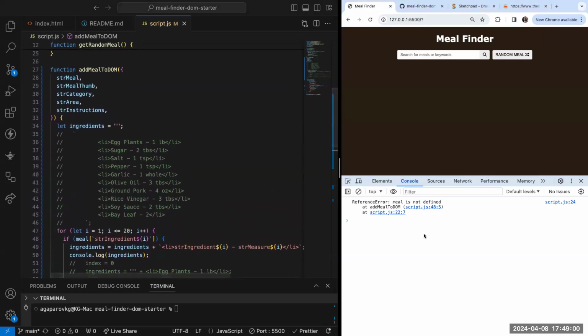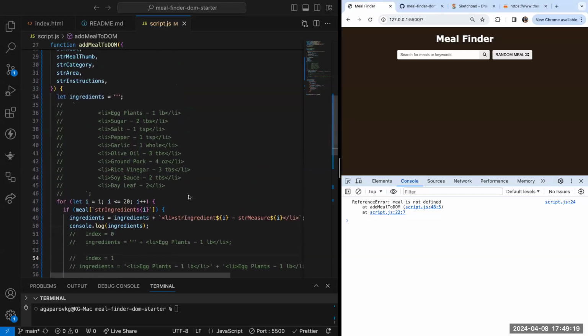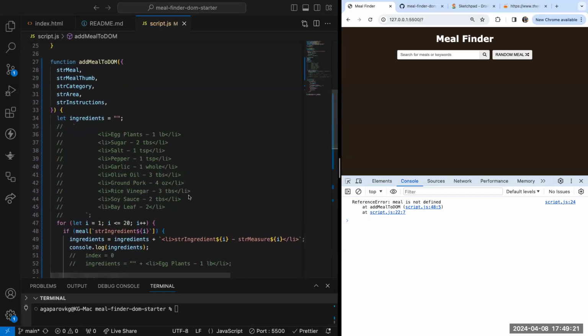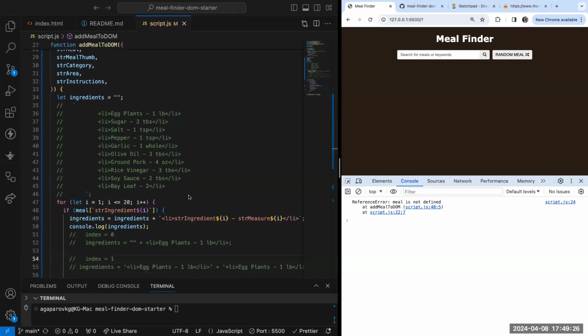It says not defined. Where do we have a problem here? Script 48, meal. Meal is not defined. Oh, okay. That was my question.